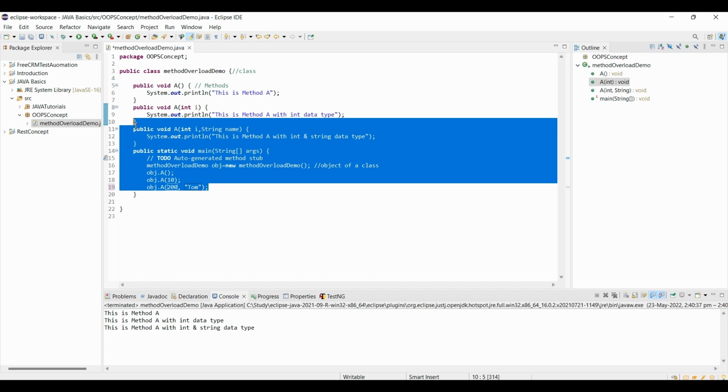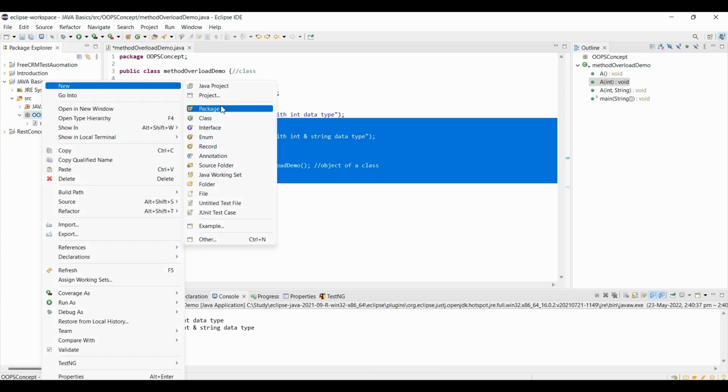Method overload can be done in a single method. But for method override, we need multiple classes. We need the concept of inheritance. So what is inheritance? Basically, we have two classes, a parent class and a child class. The parent class must have some method, and the child class also has another method. While we call the method of the parent class, the child class will automatically inherit the method of the parent class. Okay, let's see this by an example.